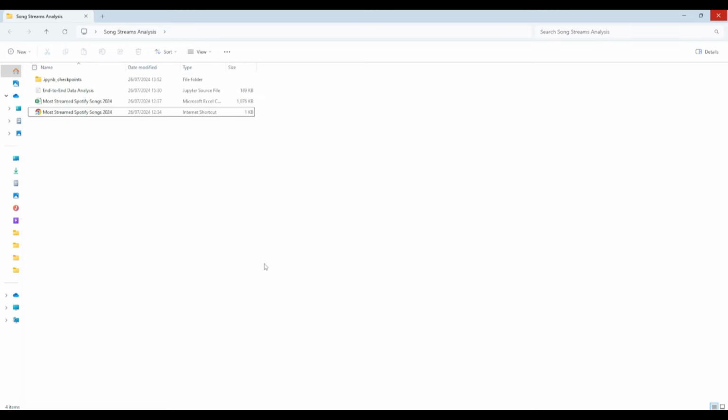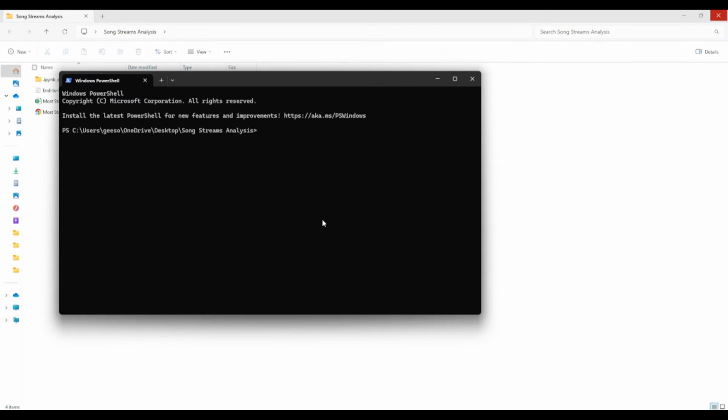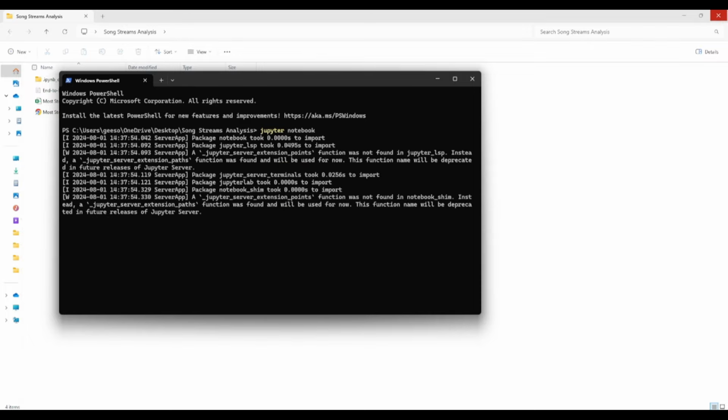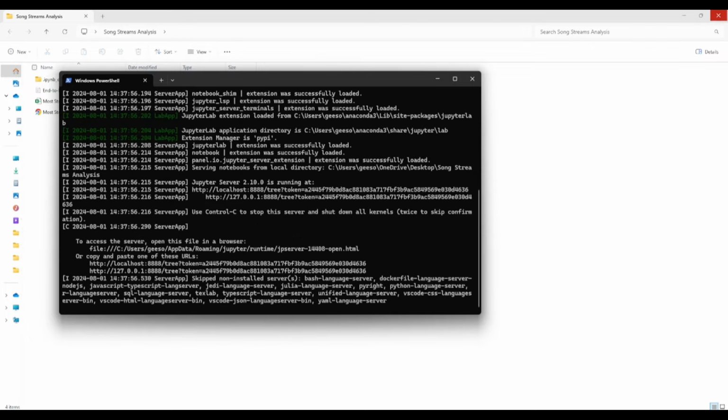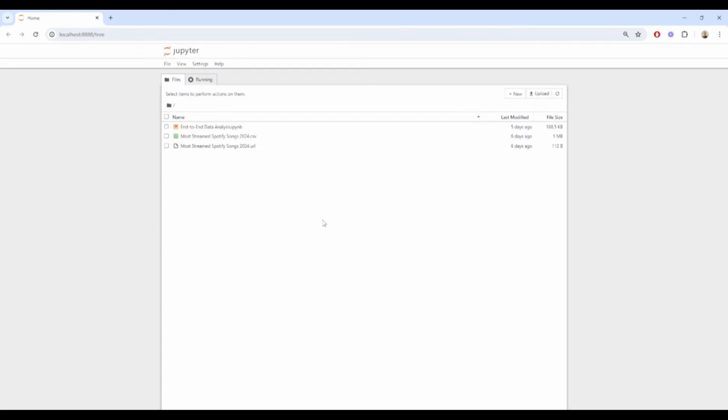In our case, I'm going to use Jupyter Notebook, and so to access that, I'll open up the terminal in this folder location and type Jupyter Notebook. To install Jupyter Notebook, again, you can do that in your terminal here. It's not too complicated, it's very quick. Just Google how to install Jupyter Notebook, and you'll be there very shortly.